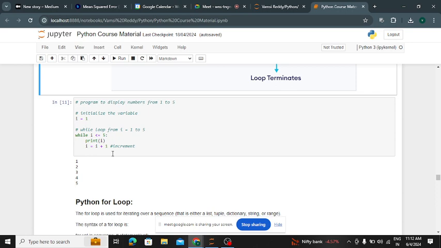So, do we have to do this i plus 1? Definitely, we need to do it. These are two things: one is the initializer and another one is the increment. This is the initializer. We need to initialize from where it starts. You can start with 0 also, it's not a problem. You can start with 2 also, based on the requirement. Any value, but whatever the condition you are writing, you need to initialize accordingly.